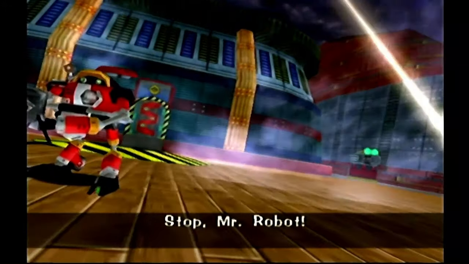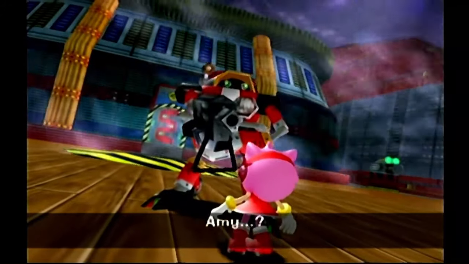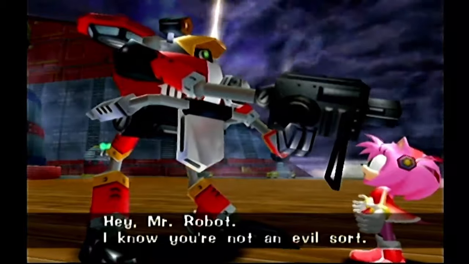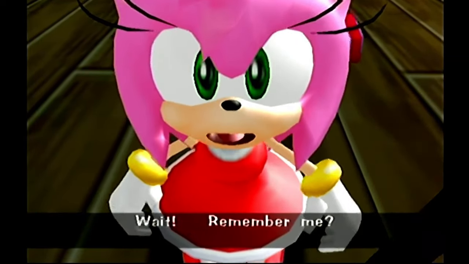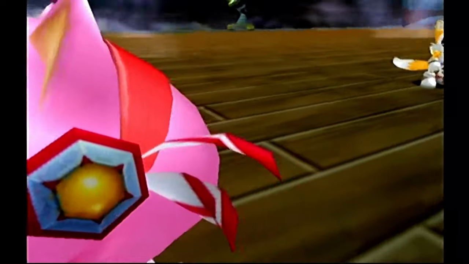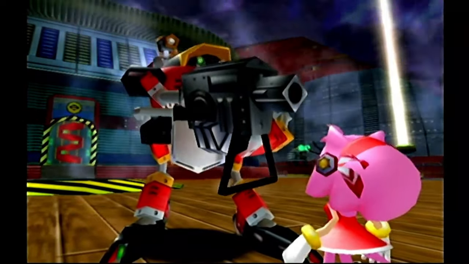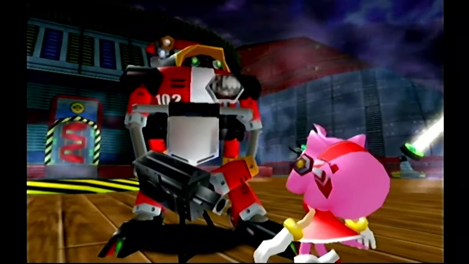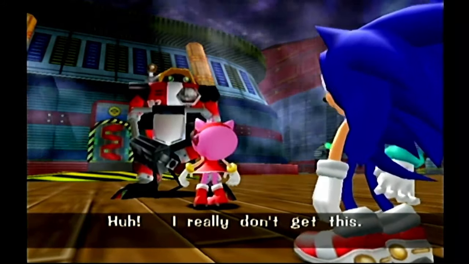Now Amy is the one appealing to E-102 Gamma. Amy? Get out of the way, small bird. Stop fighting, so that we don't have to hurt and kill each other. I know you're not evil. You don't know me. Wait, remember me? No, I have erased all memory of you. To which he goes, memory deleted. I am not lowering my weapon because you have appealed to me. My battery is low. Really don't get it. Shoots her kneecaps.